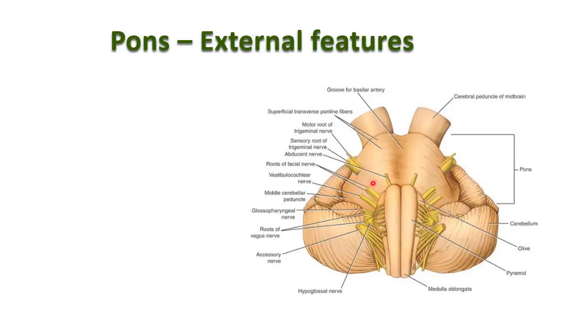Now, first of all, when you look at the pons, you are able to see that it is also called the bridge. It bridges between the two cerebellar hemispheres, so that is one reason it can be called the bridge. The other is that it is bridging between the midbrain above and the medulla below. So both ways it can be taken.